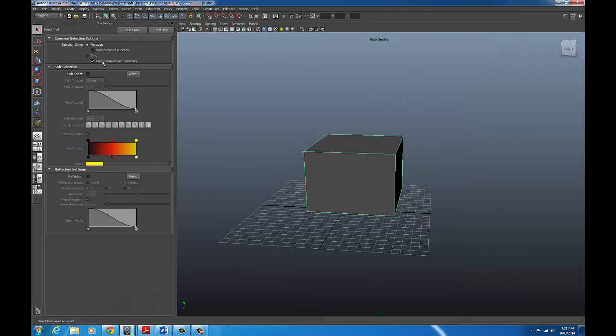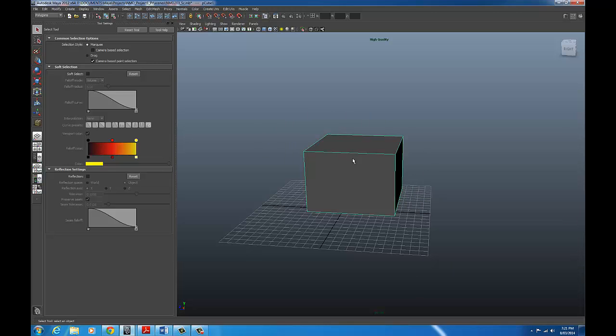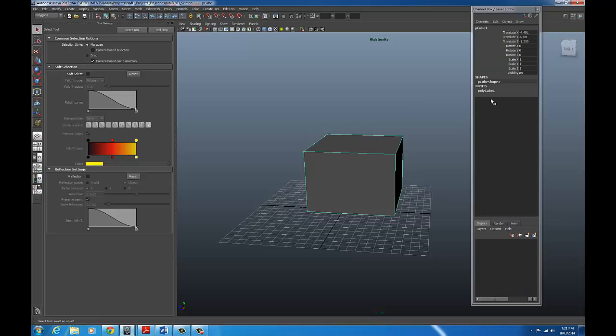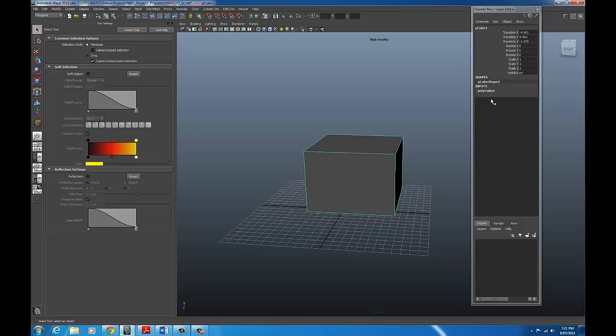The second one is the Tool window. This affects the tool you're currently working with, not the object, the tool you're currently working with in Maya. And the third one is the Channel Box. And the Channel Box is basically a simplified version of the Attribute Editor. Rather than showing every single attribute of an object, it just shows translate, rotate, scale, and your creation inputs.